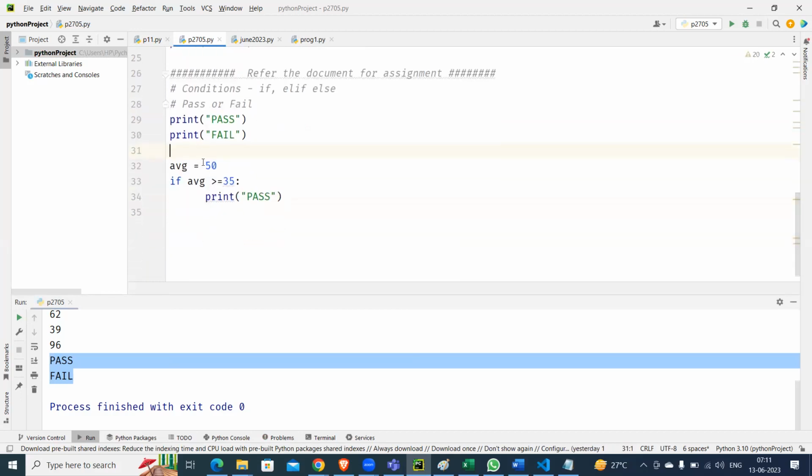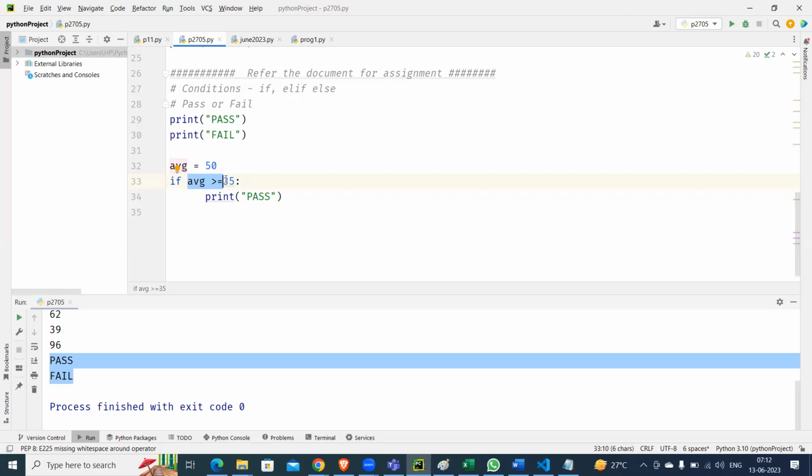Now you see a few things here. Careful. Average equal to 50, easy, I'm assigning. Now, I'm checking the value of average. Is it greater than or equal to 35? So, you have if followed by your conditional statement. And this will result in either true or false. So, if works on Boolean values only. If it is yes, then you go inside if. How does Python know what is inside if? Indentation. So far what we've been saying is, indentation is important. Do not give even one single space. But now we are learning where to give space before print.